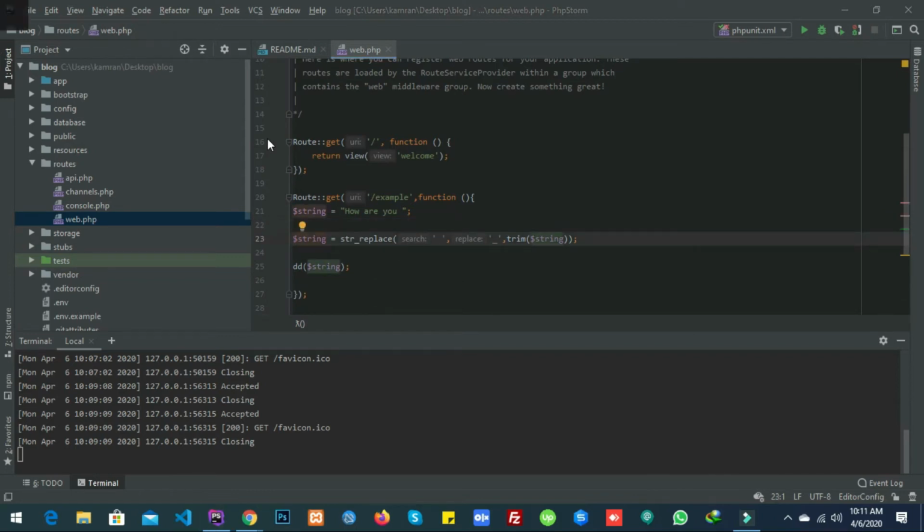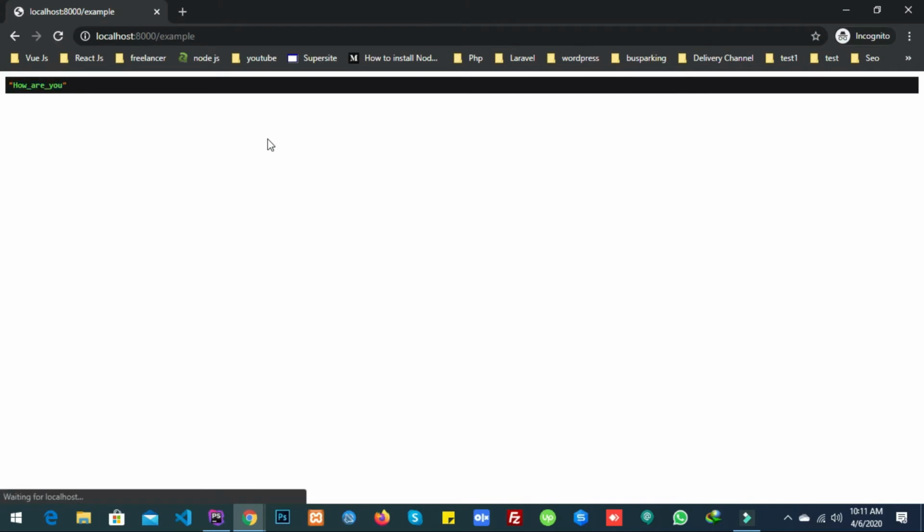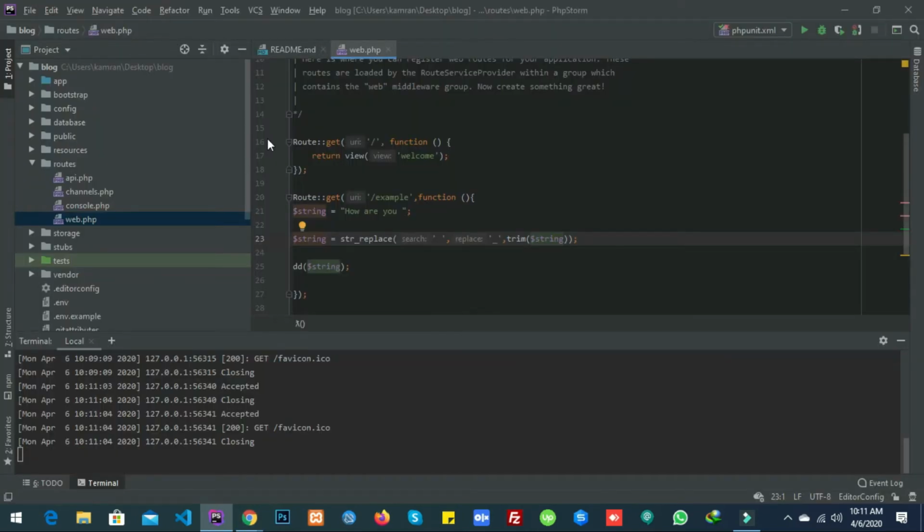Save it, and that's it. You can see the output is the same, but the code is not readable.